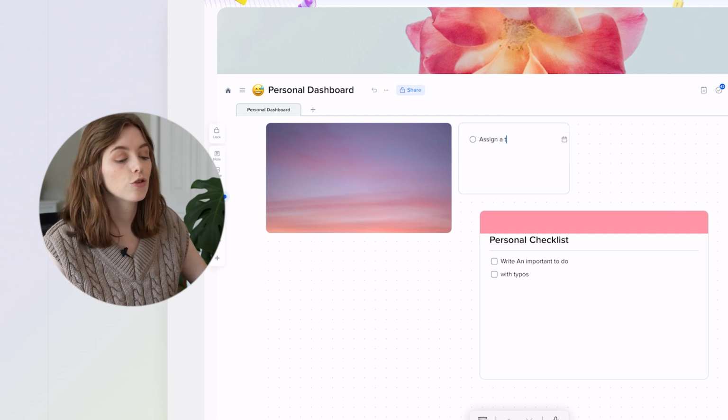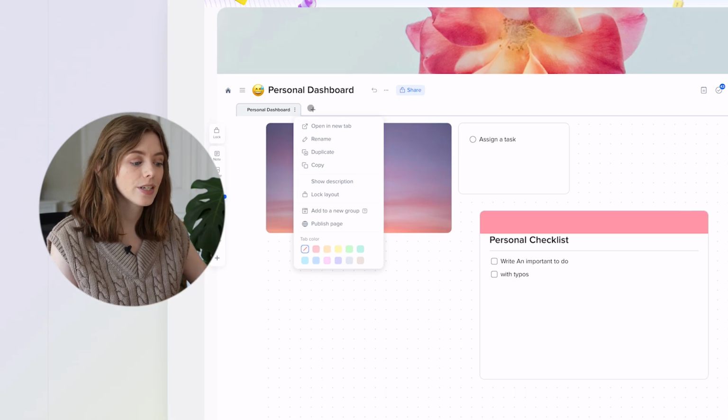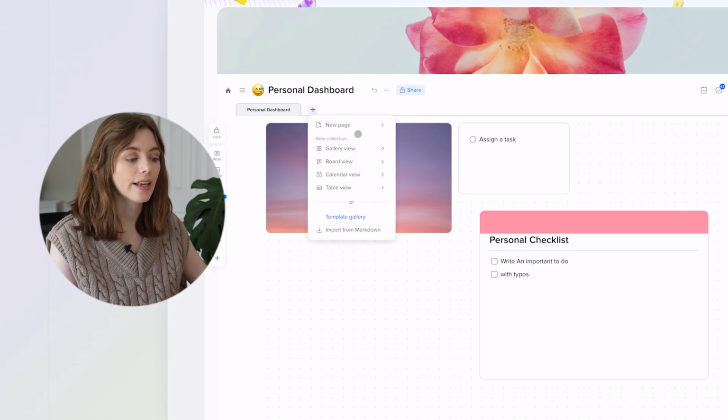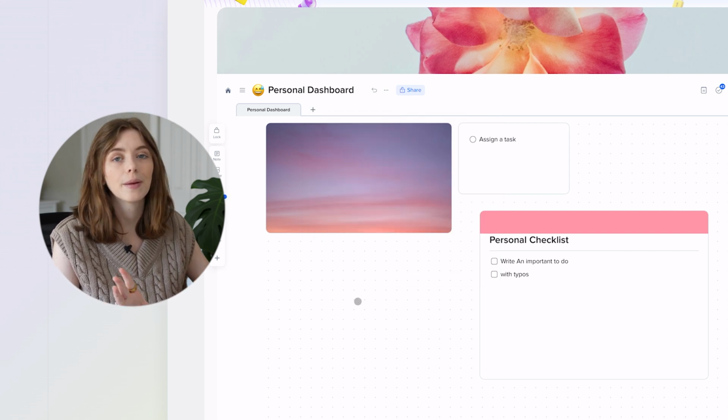So it's really easy to have fun and really customize your workspaces and really make it vibe with you and how you want to essentially picture your own workspace. I can add in different pages, I can add different tabs, I can set up different views for my pages or different databases. It's all really intuitive and visual and simple.